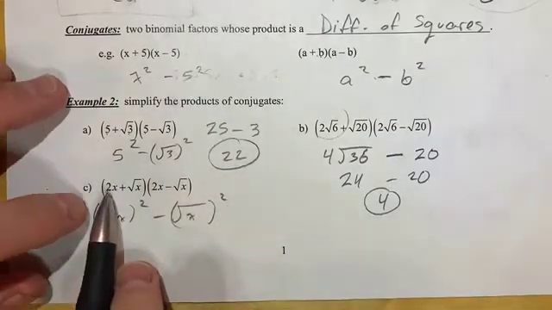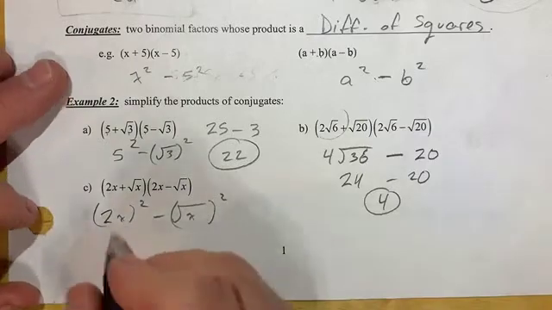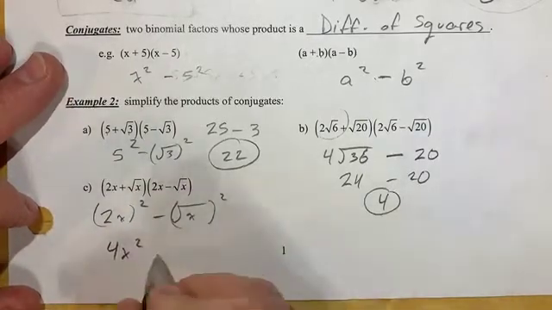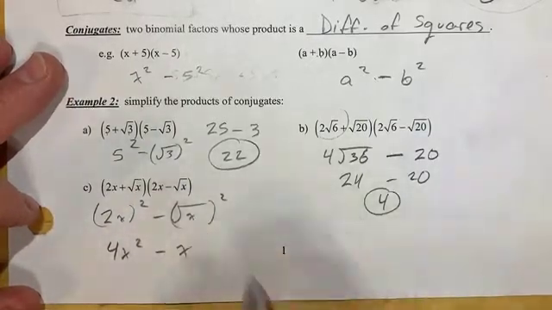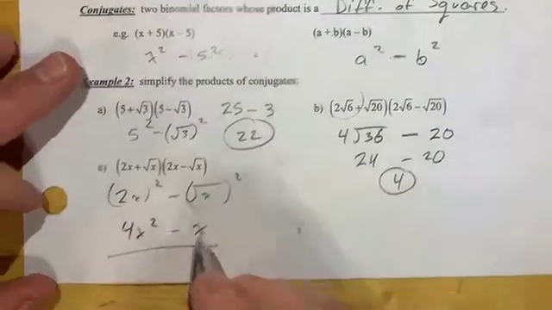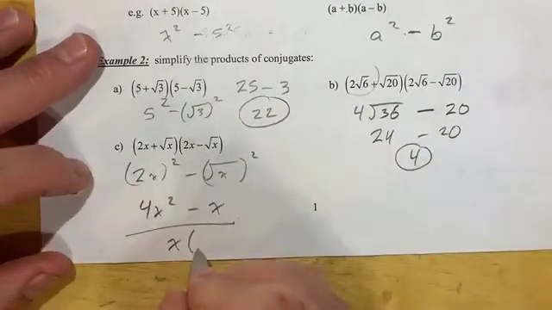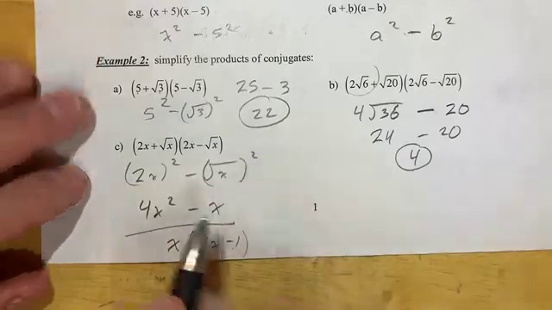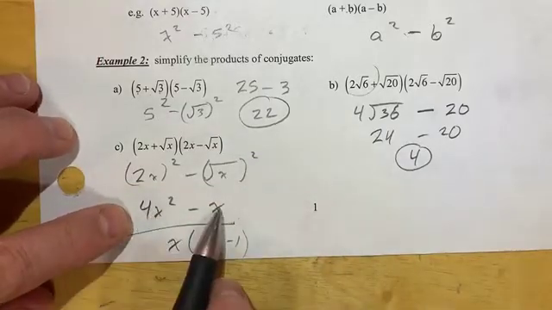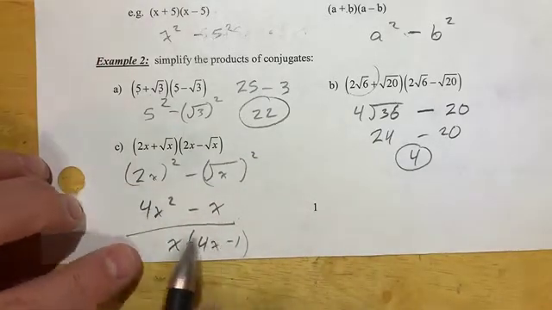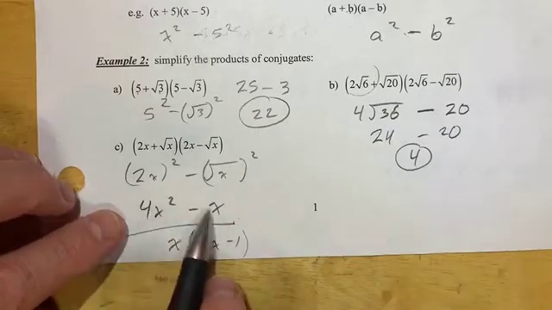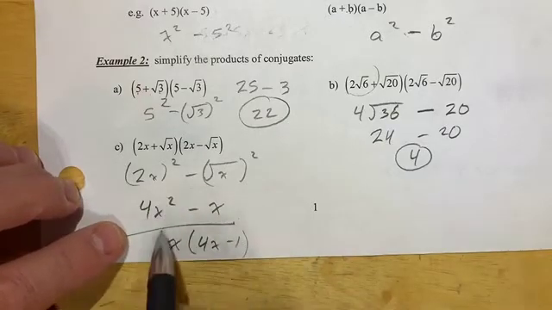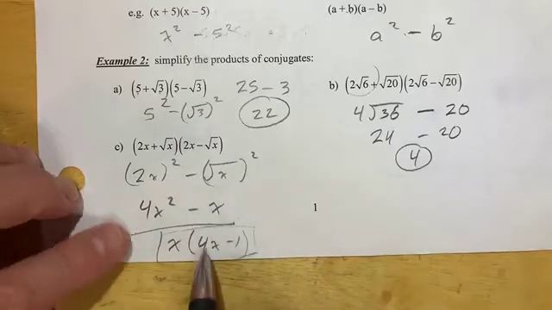It's a difference of squares. It's a square minus a square. 2x times 2x, 4x squared. Root x times root x, x. Done. Now, if you really want, you can factor out the x. Ooh, look at me, I'm factoring 4x minus 1, but who cares? They're the exact same thing, right? We know that this is really the same as this. I would consider this actually to be simpler because it's got no brackets. I like it with no brackets, but yeah, you might see it written this way. Who cares? These are identical.